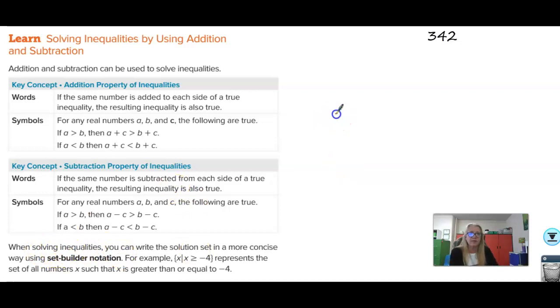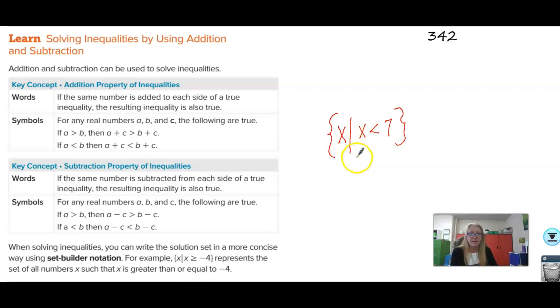This is how they want you to write your solution to these. They want you to do the fancy brackets with the X and then this long line, I think it's called a pike. And then you write the inequality, like X is less than 7 or something. And then you do the other bracket like that. So that's how they want the answers written.